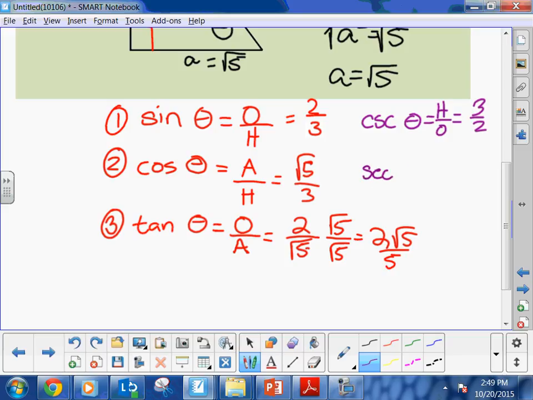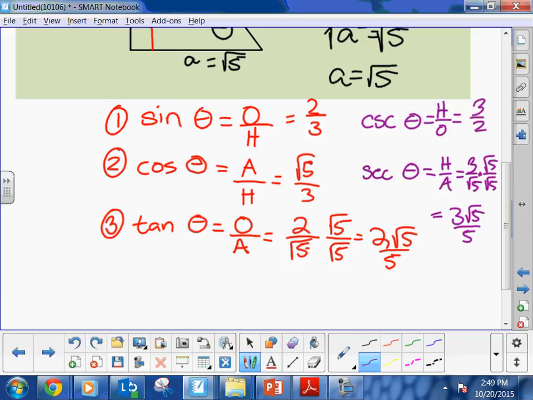Secant of this angle follows the same idea, hypotenuse over adjacent. So with this one, I'm going to get 3 over the square root of 5, and the same light should be going off on top of your head saying, hey, we need to change this. We've got to rationalize the denominator. So we're going to do the same thing we did with the tan function. Multiply the square root of 5 top and bottom. We'll get a slightly different answer, because when I multiply the square root of 5 top and bottom, I'm actually going to end up with the result of 3 square root of 5 over 5.